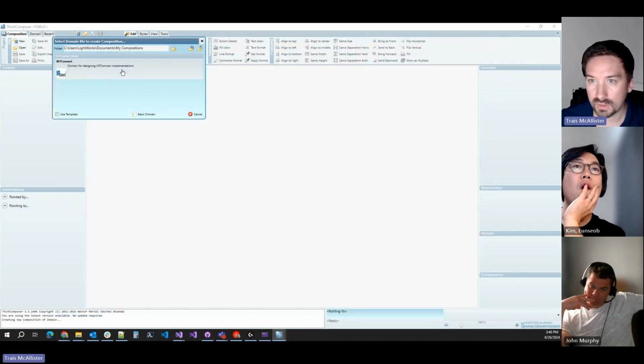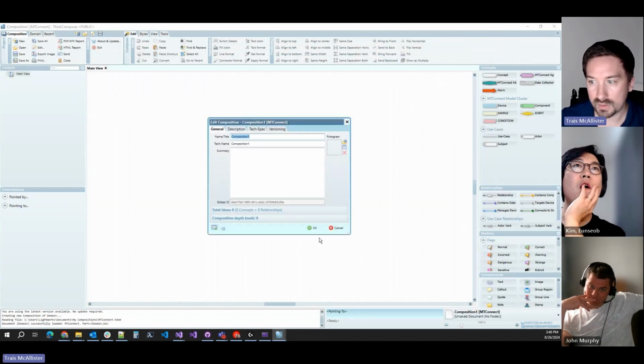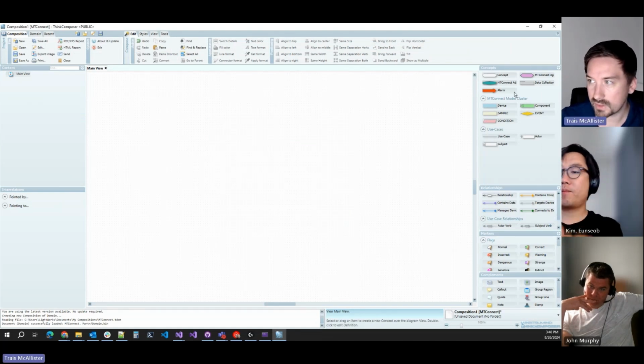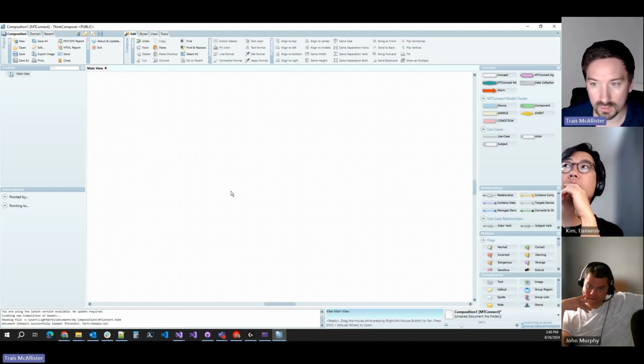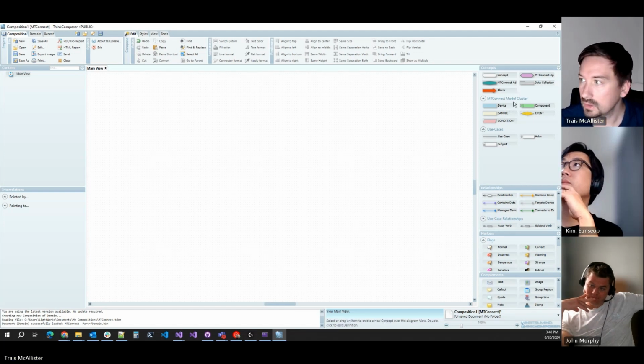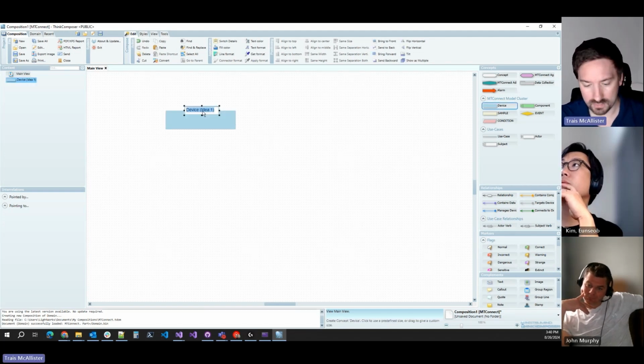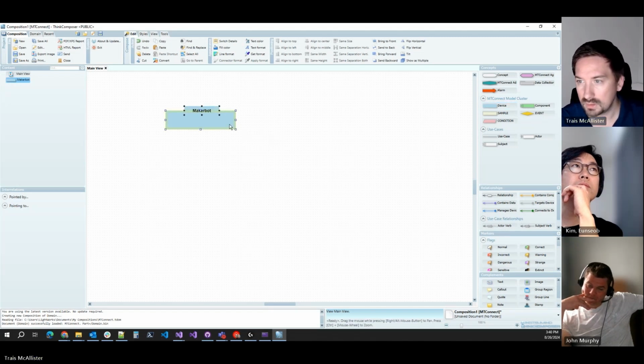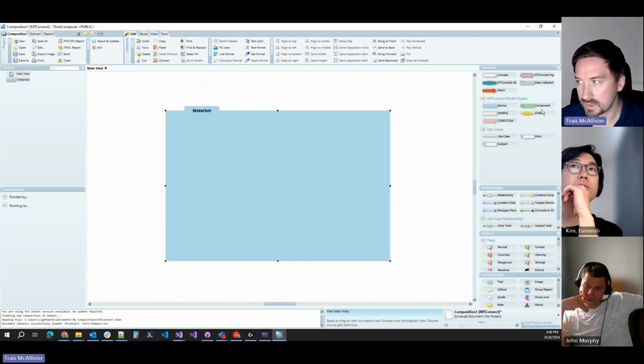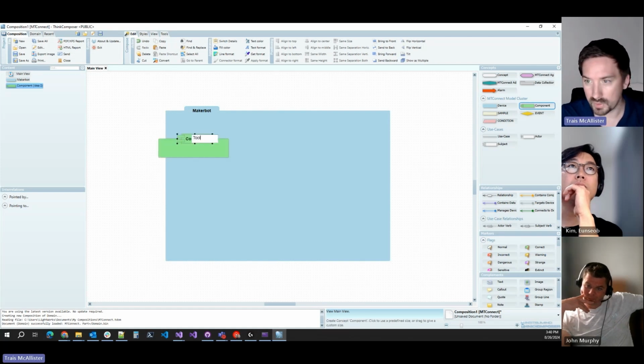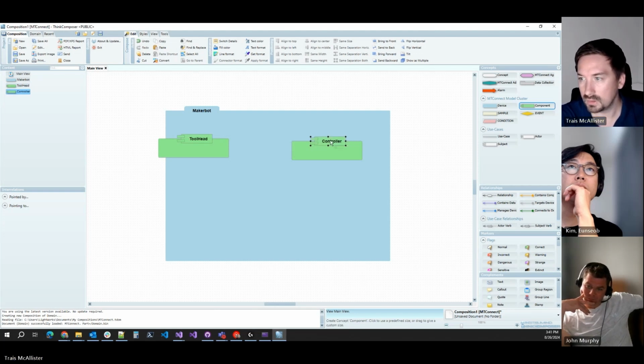This software allows you to define a series of concepts and relationships, and you can drag and drop different concepts together and really map out your thoughts. So for example, if I say that I have a MakerBot machine, really picking on MakerBot today, and I say that I have a tool head component, but I also have a controller component, it makes it really easy to get my thoughts on digital paper here.